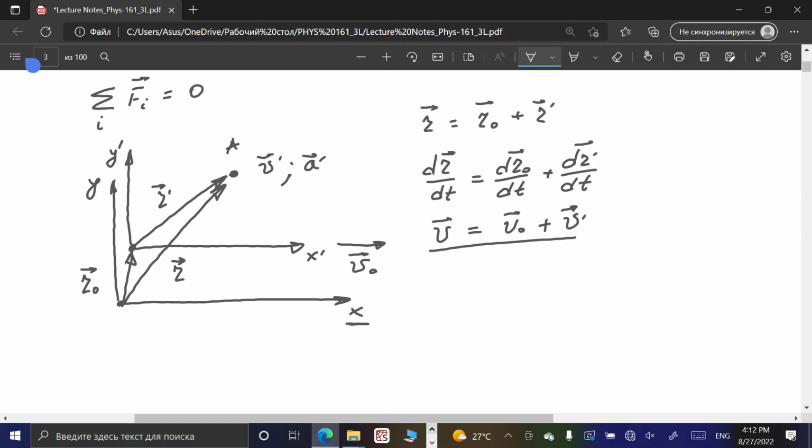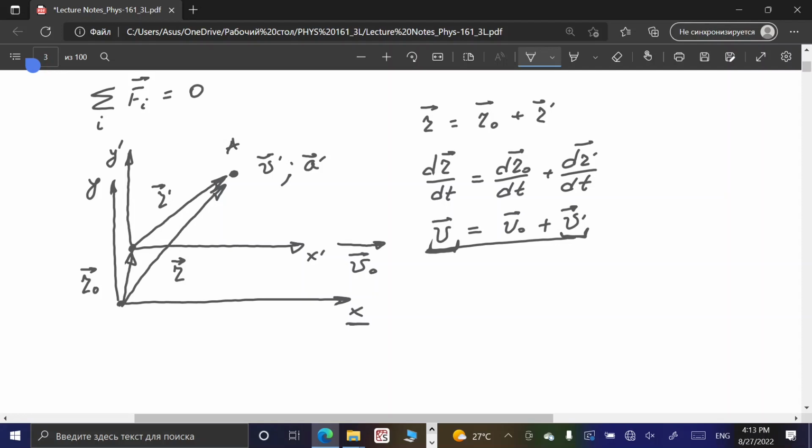So now we see that in order to go from the stationary inertial system of reference to some mobile inertial system of reference, we change a parameter, which is the velocity vector. Because for one system of reference, we need to use V, and for another, V naught plus V prime, and for another, it's just V prime. So these velocity vectors, which describe motion of object A with respect to the stationary and mobile systems of reference, are different. And that means that velocity vector is a variant parameter, meaning a parameter which changes when we go from one inertial system of reference to another, depending on how they are moving with respect to each other. However, that's not true for such a parameter as acceleration.